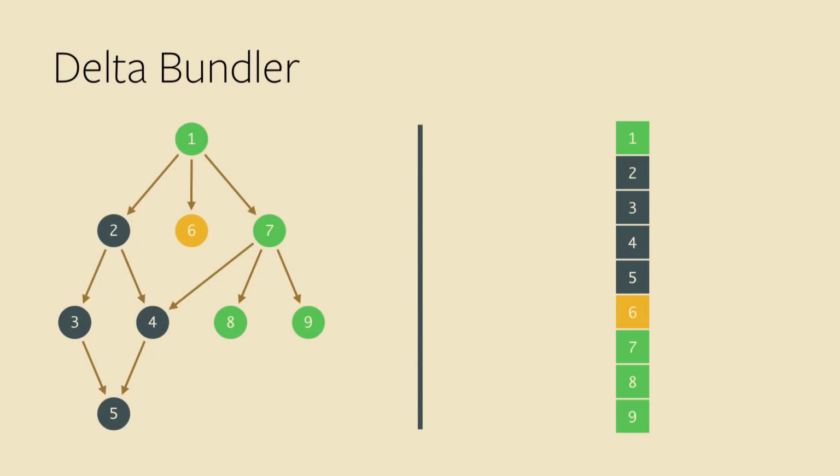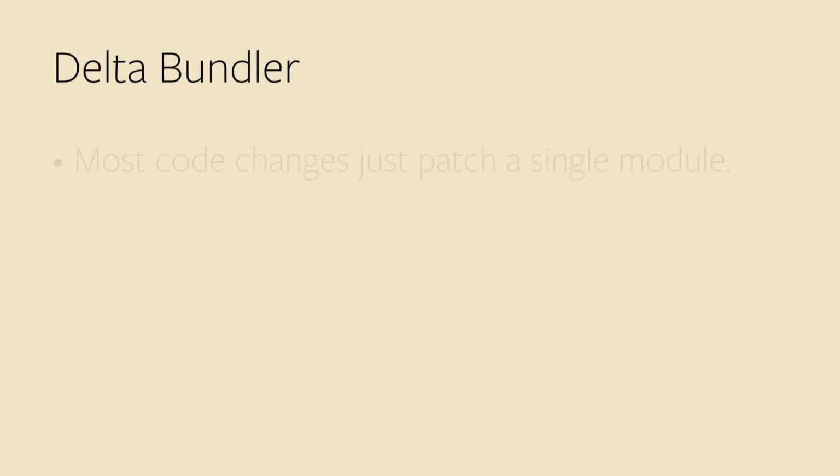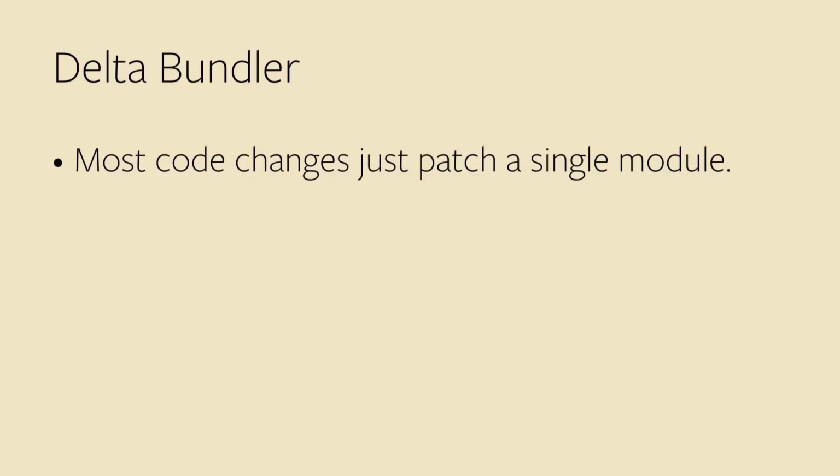In a similar fashion, when we remove a require, we have to verify that this was the last require going to the file. In that case, module number 3 stopped requiring module number 5, but module number 4 still depends on it. What it means is that the delta that we can send is only module number 3. Now, if we also change module number 4 and we remove the require, 5 becomes an orphan module, so we can safely delete it. The resulting delta for this is patching module number 4, but also deleting module number 5.